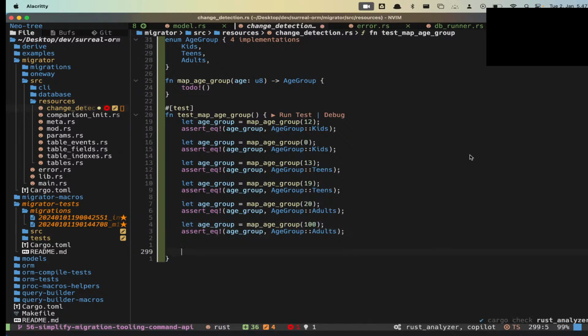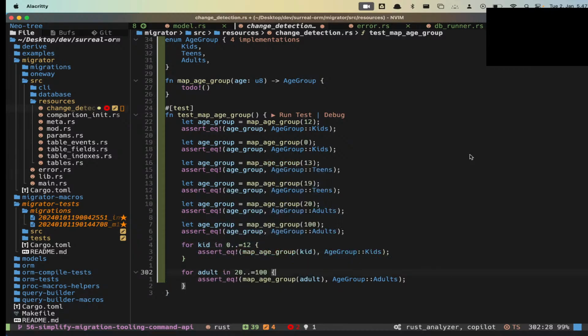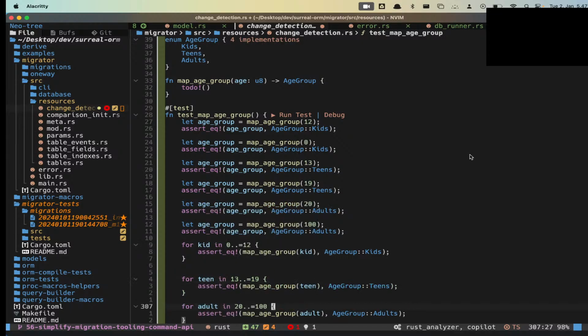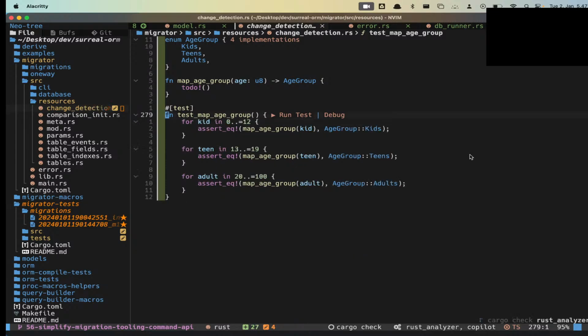You can even have a loop. So you can do for adults, and let's say you're expecting adult to be 20, then you can do something like this, right? Then you can do for kids, and that's 0 to 12, and then you can do for teen. So you can even do that. That covers your entire range. It's very clear. Before you even start implementing, you already have a clear idea.